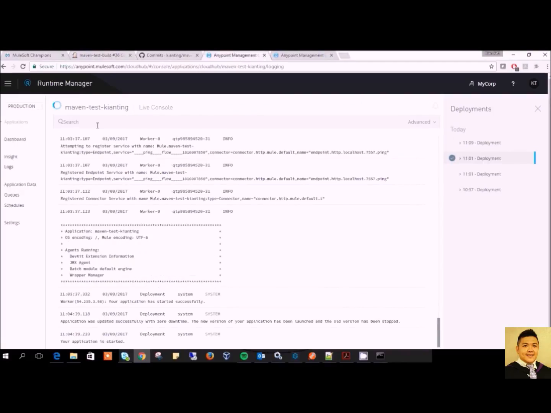Now look at the live console. This is what's happening.